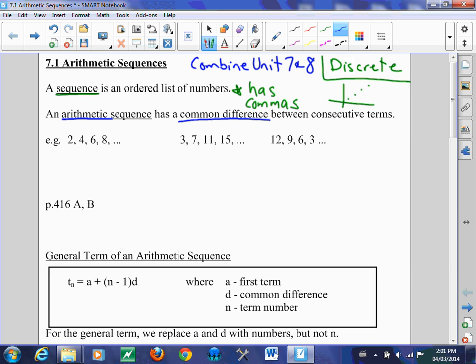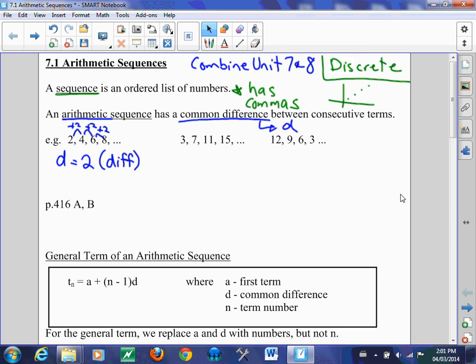So watch how I do this, ladies and gentlemen. Okay, what happens between going from 2 to 4? Well, hey, you add 2. What happens between when you go from 4 to 6? Again, you add 2. And what's the patterning here? You probably have done this in elementary school, but we just haven't called it a common difference. Okay? So in this case, the common difference, D, equals 2. So the common difference, ladies and gentlemen, is represented by the symbol D. Okay? So that deals with the common difference, and I'll just use DIF for short form.